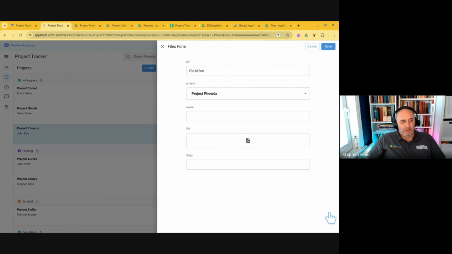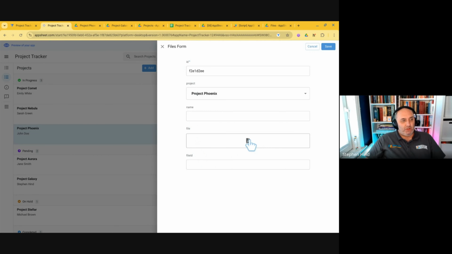Click on Add. And we haven't made any changes to the files or anything. So obviously we can see the ID here. We can see the file ID. We could hide those because we're not going to want to use them day to day. We're going to reuse the file ID for something else. But let's show you what happens when you add a file.